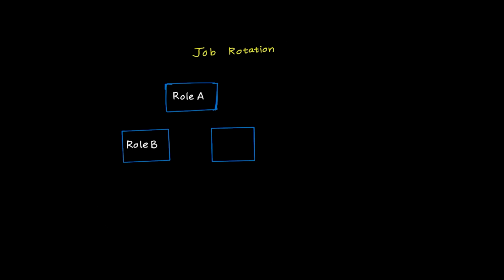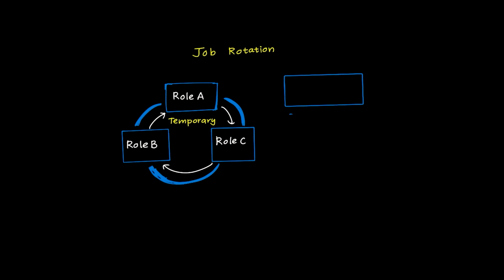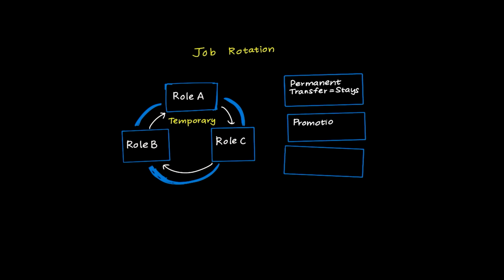Job rotation temporarily moves employees between different assignments at regular intervals. The key word is temporary. People rotate through roles, then often return or move to another rotation. This builds diverse experience and reduces burnout from doing the same thing constantly. Permanent transfers are exactly what they sound like. Permanent moves, not rotation. Promotion from within moves people up, not sideways through different roles at similar levels. Apprenticeship training pairs new workers with experienced mentors, which is different from rotating existing employees through assignments. Rotation is temporary, lateral, and developmental.